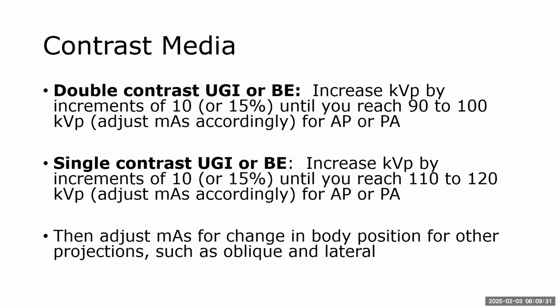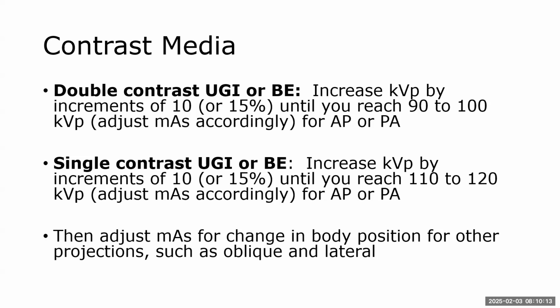Contrast media. Now here's where it gets a little tricky. Not really, but we talked about contrast media last semester, and we said we add contrast media to increase contrast between structures that normally you really wouldn't be able to differentiate between. And you'll be getting into this a little bit later in the semester with Yolanda as well, when we get into upper GIs and barium enemas. But double contrast upper GI or BE means that we're going to give them not only contrast like barium, but also some form of air.